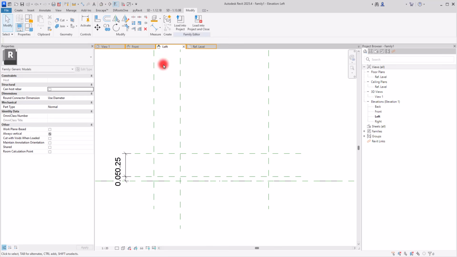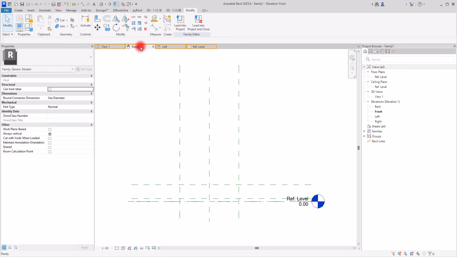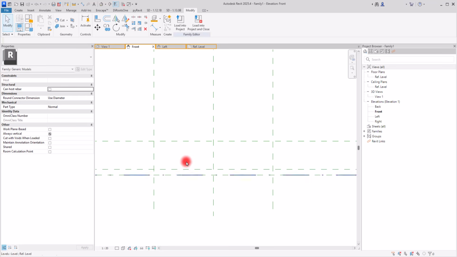Then we are going to go to this front view. And in here, you can see our tea tables from one side. This type of family could be modeled from one side. It is easier this way. We're going to use a sweep. We're going to create the sweep path and then we're going to add thickness for that.